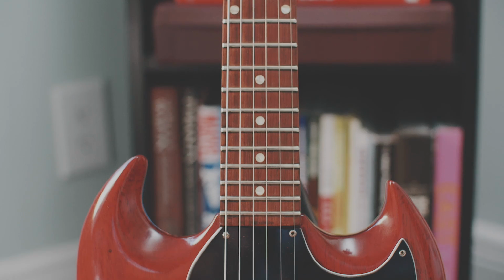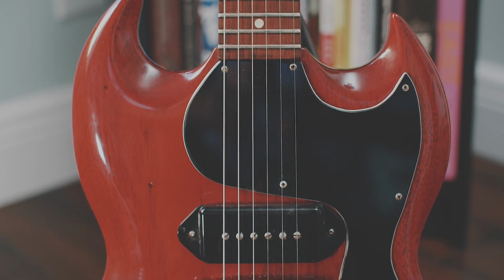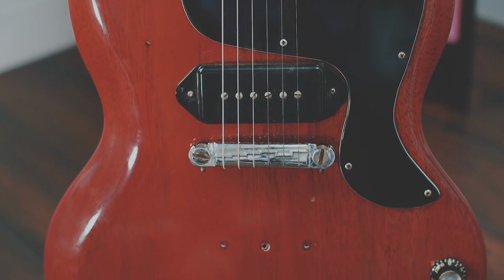I've been really bonding with this guitar a lot lately, and I don't know if it's because of the fact that it's so old, that it's already worn out. It's got so many stories behind it, probably. You know, it's a 40+ year guitar, so it's an amazing guitar. It sounds great. I know I mentioned how thin the neck was. Actually, it's a thin neck, but it's got this nice wide feel to it that I really like. And it just kind of falls in your hand really nicely. And it feels great, man. It's just an awesome guitar.